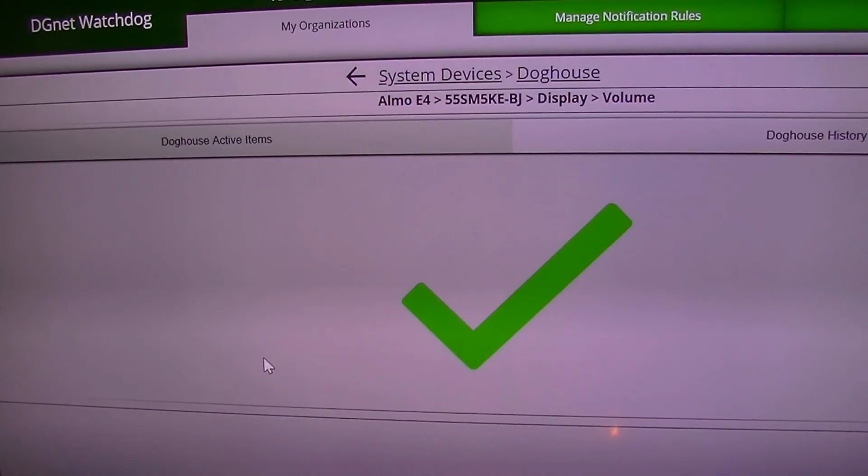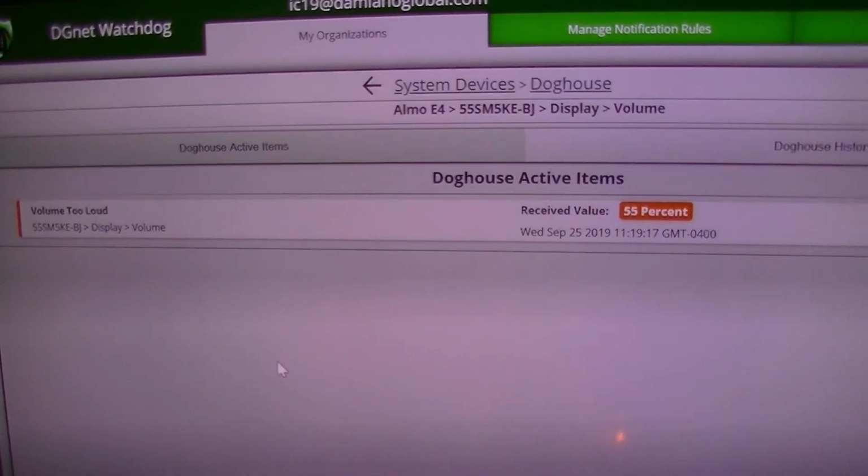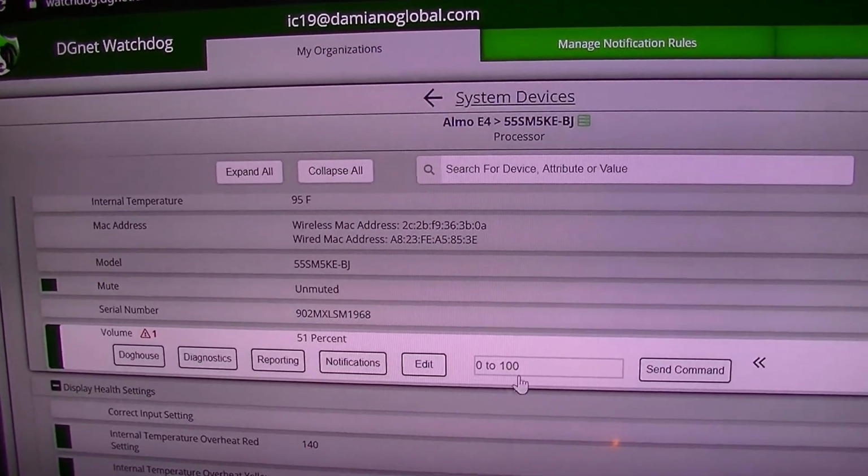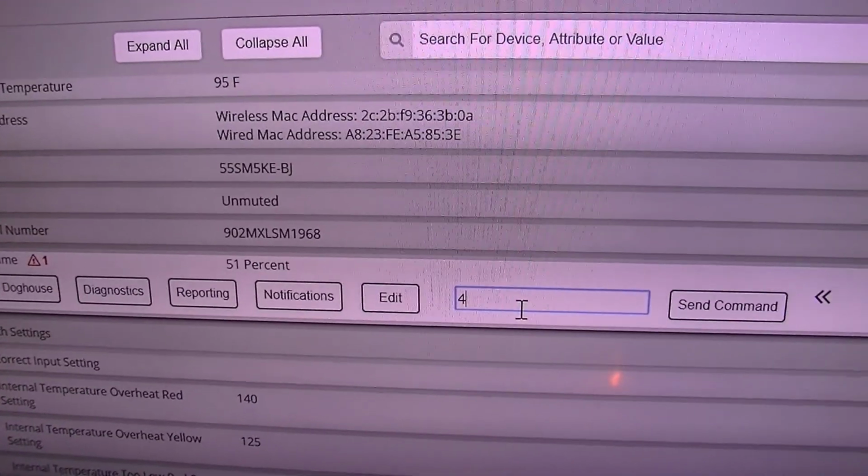But let's take that same issue. Let's say someone again raised the volume. You could call them, but you could also fix the problem yourself. So I'm going to go here and I have control of this system, and I can say, you know what, I want the volume at 40%.